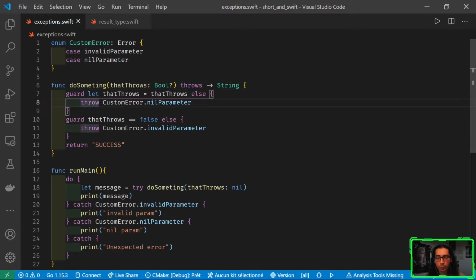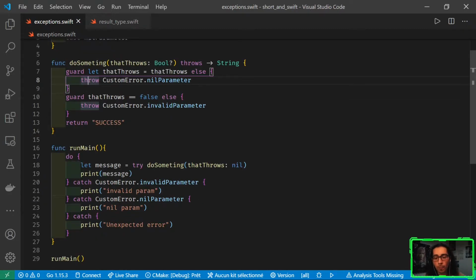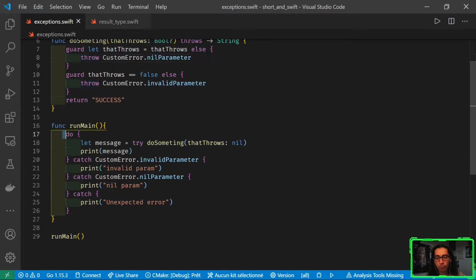Next, in order to catch exceptions, or in other words, call code that can return exceptions and handle the error cases, we can go here and see that the condition is to write a do catch block, what we call a do try catch block. So we try to run the method that throws. If the method is successful, the message is directly put inside the variable. But if this line fails, we enter either this catch block or this one. We can never enter this catch block, but we do it for the sake of clarity and just in case.